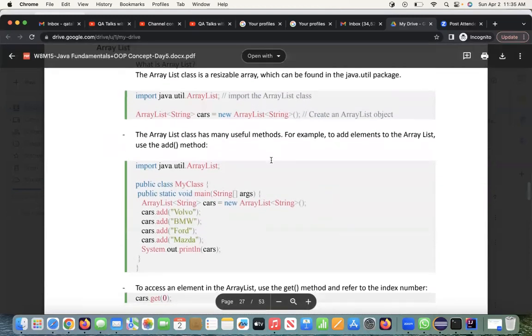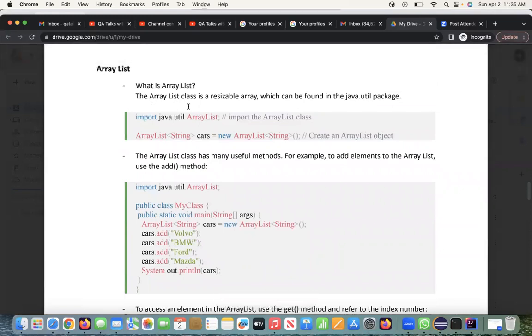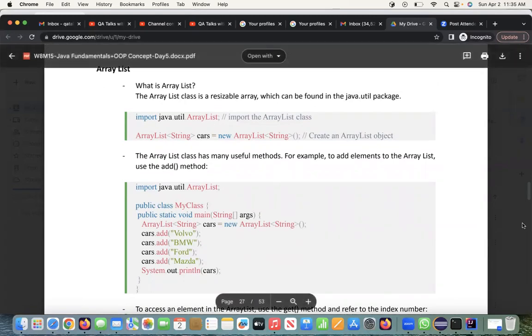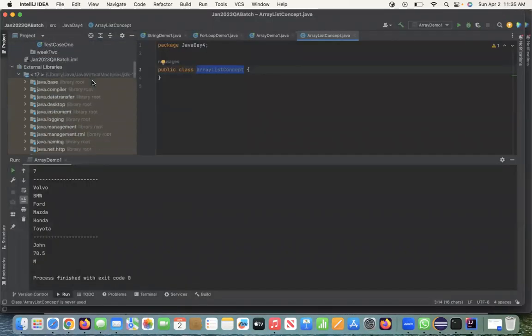So what is array list? Array list is a class. Remember, we have JDK 17 or 19 or anything more than 8, version 8 plus, that you downloaded on your system.